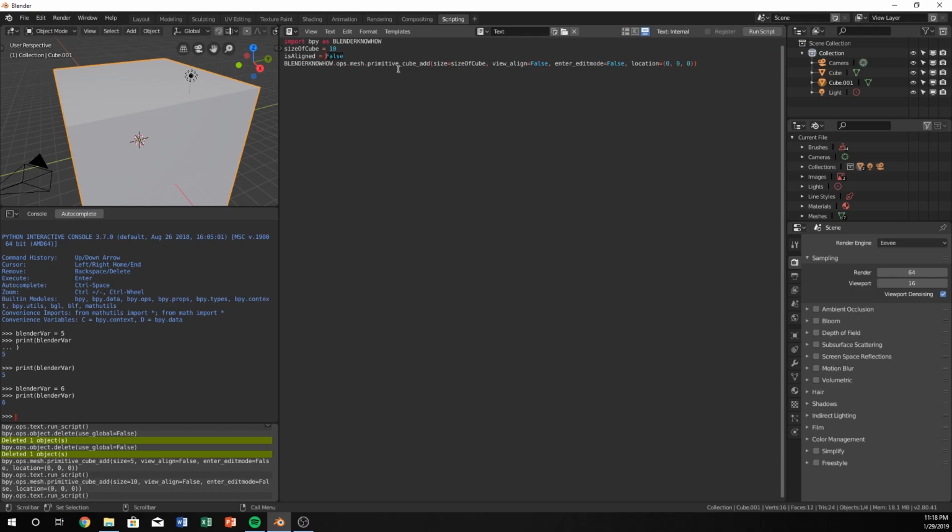It'll recognize it as a string or some other type. So now we have is_aligned. We could plug this in here for view align. We could just say is_aligned. Then if we have thousands of lines of code, whenever we change this one thing to true, this is now changed to true. If we change this to false, this runs and is now false. And you can even see down here in what's being executed, the first time we ran it, it was true, and then when we changed it, it's false.